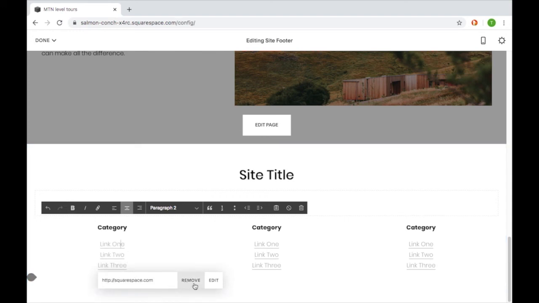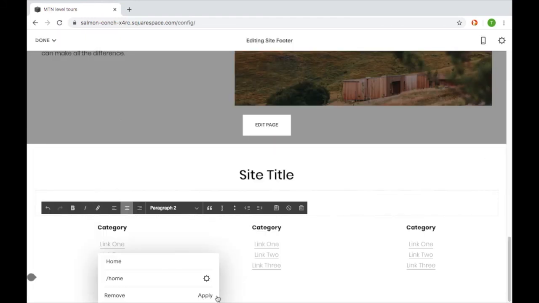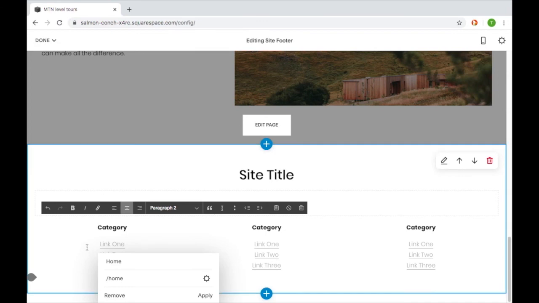Let's say I want to put my home page here. Home. Click the gear. Go to page. Home. Now I want to stay on this page. Save. I don't really like the categories.